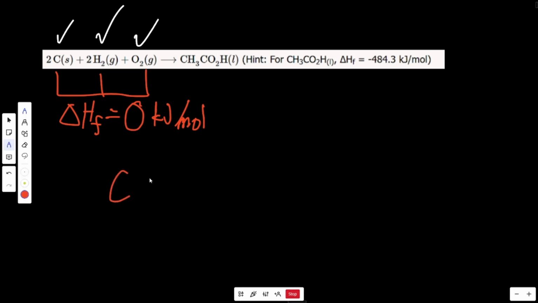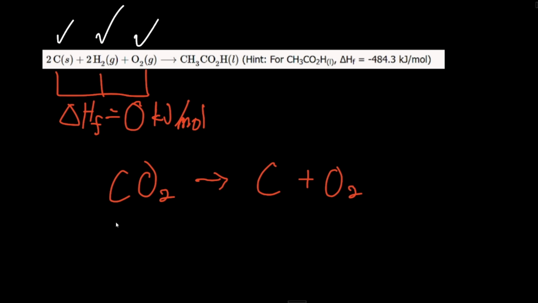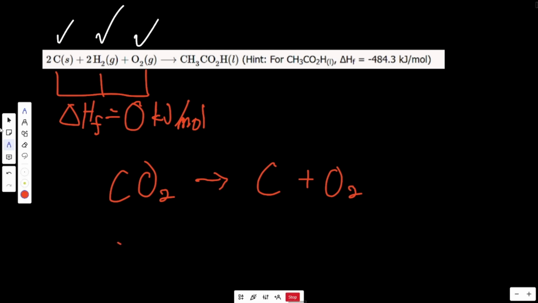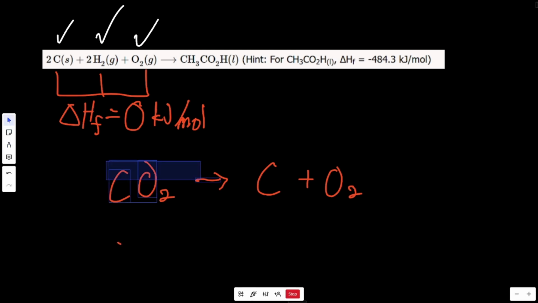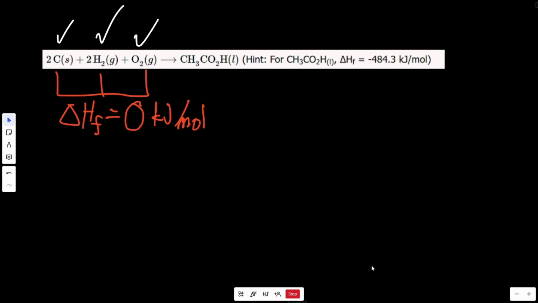So let's say that we have carbon dioxide, and let's say that it splits, so this becomes plus O2. Well, here this is obviously not going to be in standard state because carbon dioxide needs to form from these two atoms rather. So if it's a compound, typically it's not in standard state. And depending on the state or the phase of matter that it's in, it can be in standard state. But of course, you're going to need to double check that using different resources.